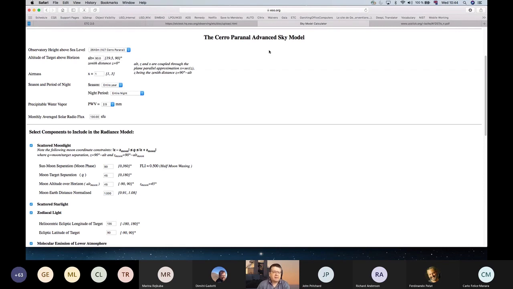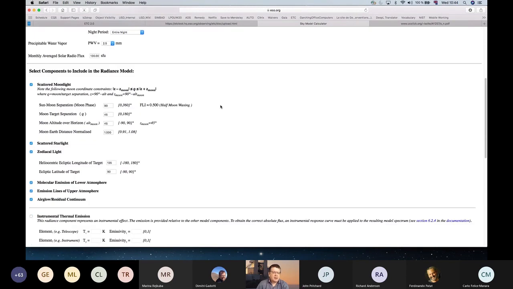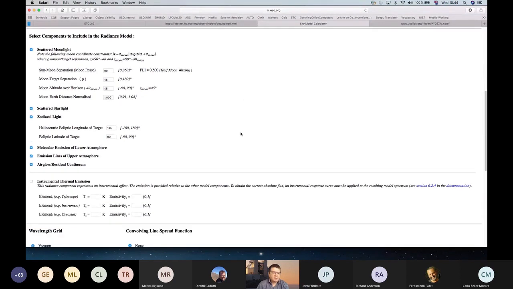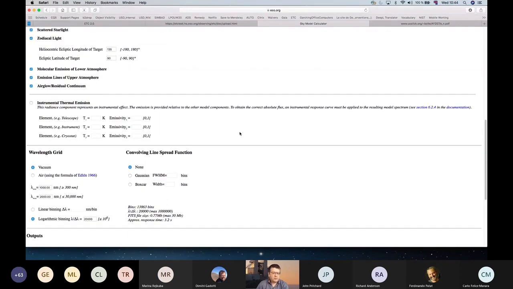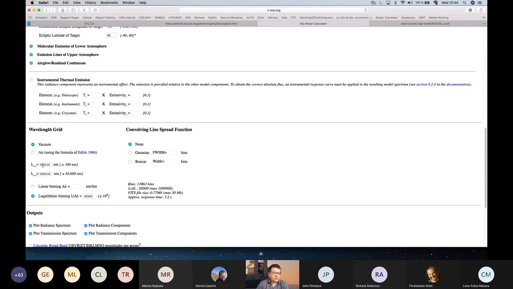This is the Cerro Paranal Advanced Sky Model, and you can select it for La Silla, Paranal, or even for the ELT sites. Then you can put information here and see the different contributions to the sky model that you can select. What is useful is that you can also choose, for example, the wavelength that you are interested in.